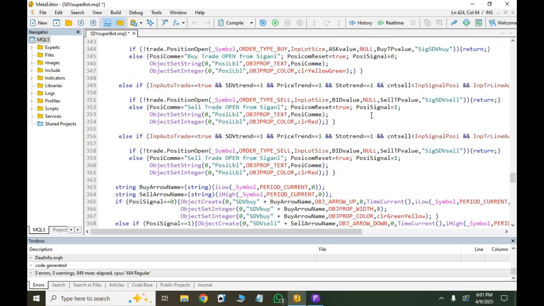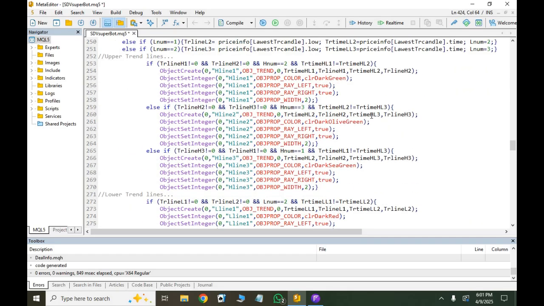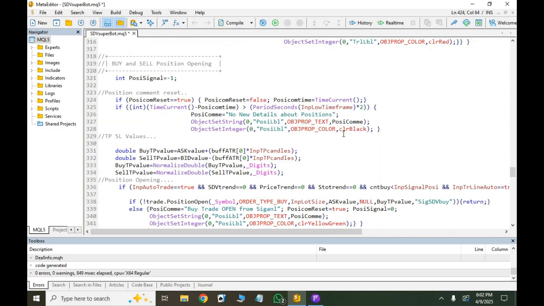Here also, as in the trend line get value by time, 0 means this is one object, so we can set it 0 or we can delete that part, it's not necessary.